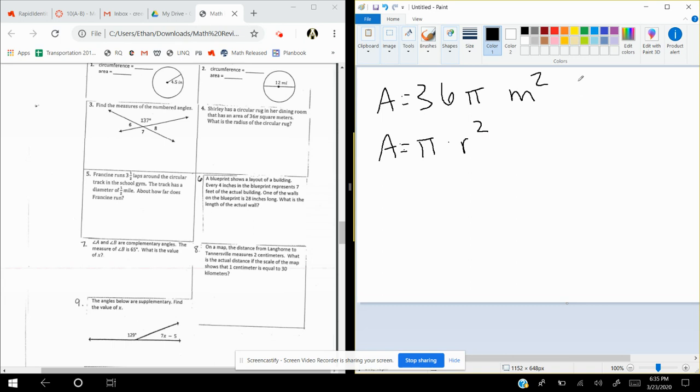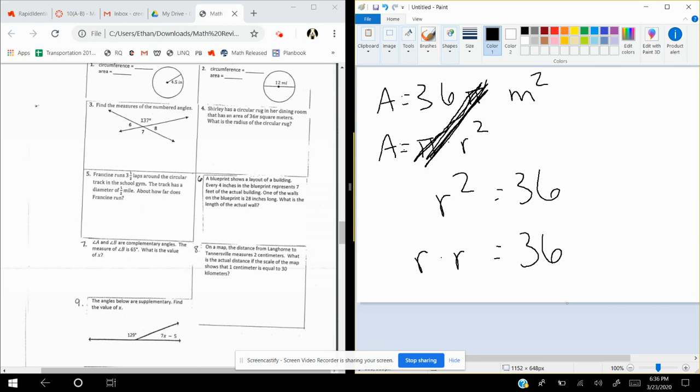Well, let's go ahead and figure out what is up here that is down here. Well, pi is here and pi is here. So I'm going to just take pi out of the equation right now. I'm not going to focus on that because I want to focus on radius. So I know that radius squared equals 36. Well, if you remember, radius squared is just like radius times radius. Because that square is telling us how many times to multiply our base r. So r times r is 36.